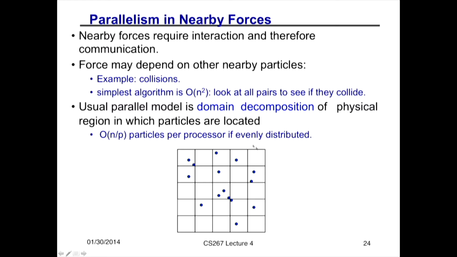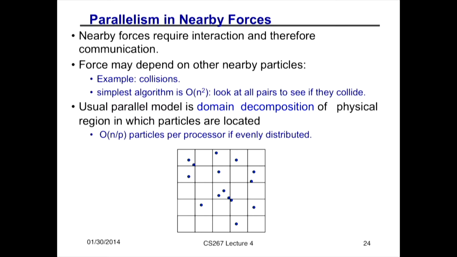So let's suppose this square is the physical domain in which all of my billiard balls are living. And let's suppose that I have 25 processors, and I'm going to arrange the processors in this 5 by 5 grid so that each processor owns all the particles that happen to be inside its domain. And so now, if I'm lucky enough that all the particles are evenly distributed, here they're not quite evenly distributed, but they're not too bad, then every processor will have about n over p particles to work on. Okay. So that's going to be my simplest load balancing technique. I'll have to make it better in a moment, but let's assume they're uniformly distributed.